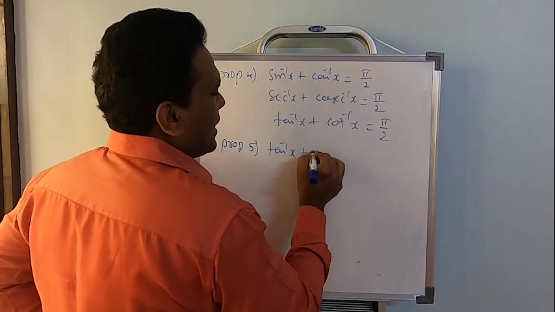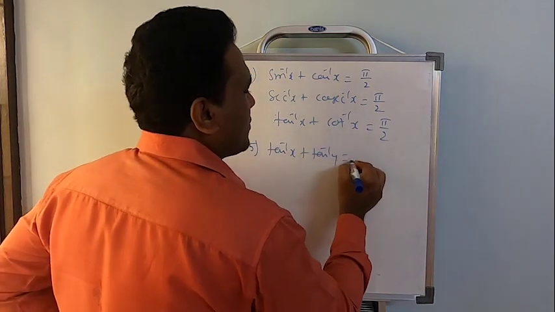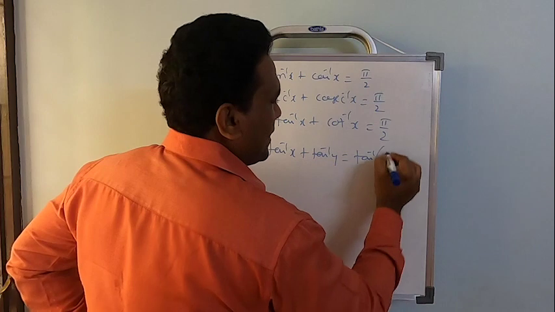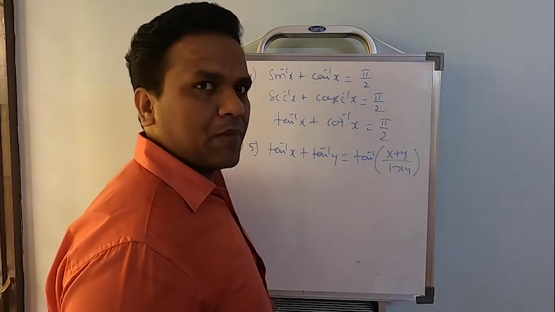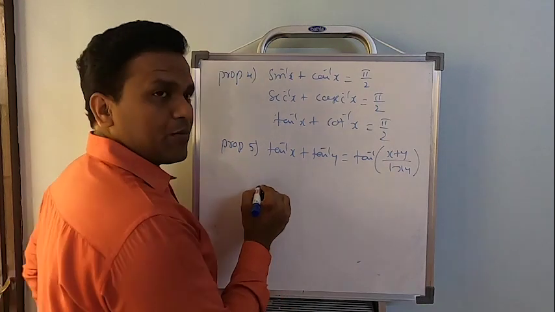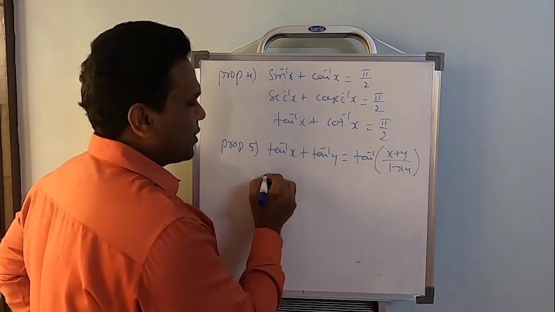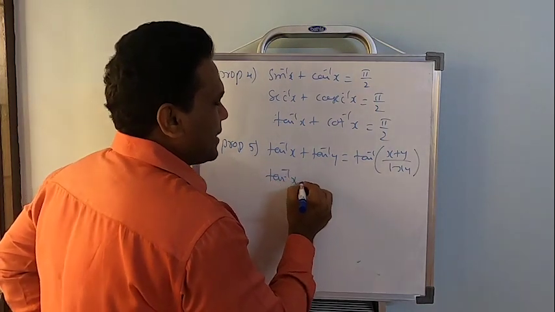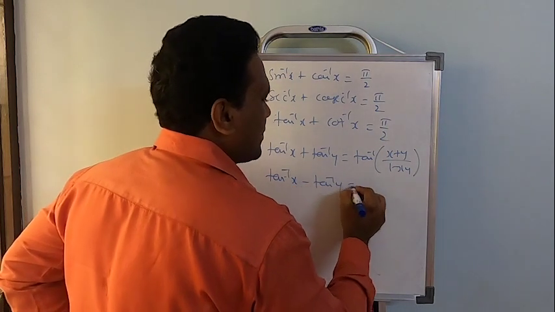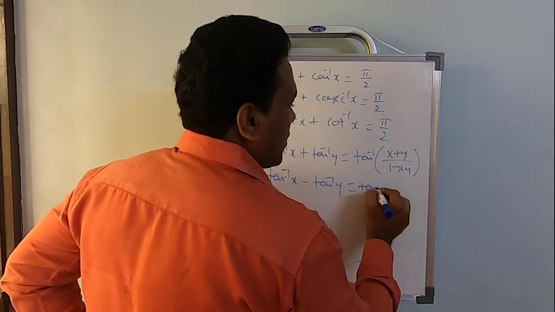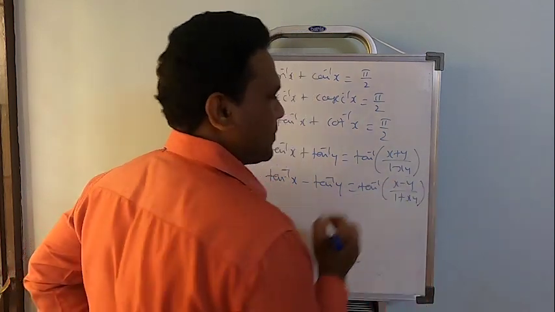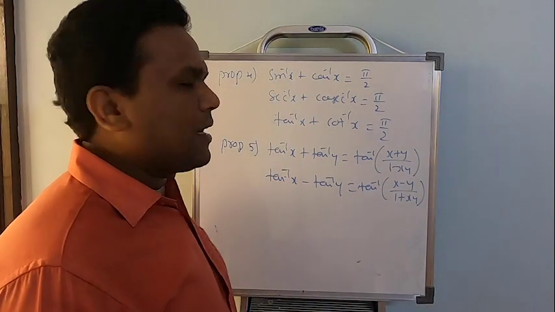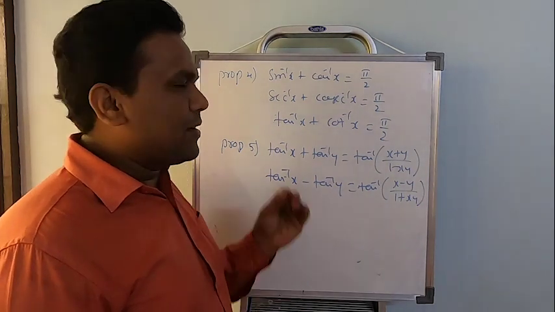We went for tan inverse x plus tan inverse y is equal to tan inverse of x plus y by 1 minus xy. So the next one, I told you the derivation is not there in EPL, to make a note, I have explained you already. Tan inverse x minus tan inverse y equal to tan inverse of x minus y by 1 plus xy. So till here we have done the problem, we have done all the derivations.